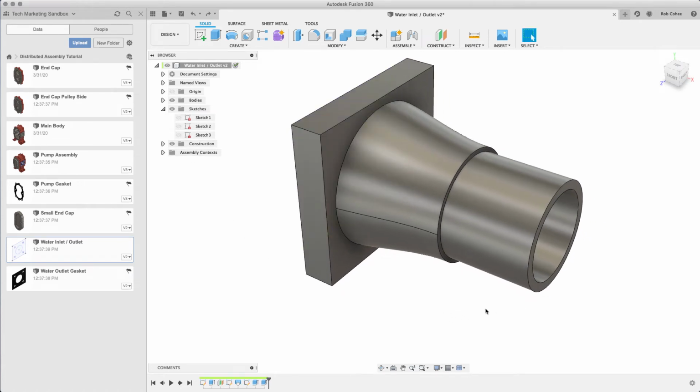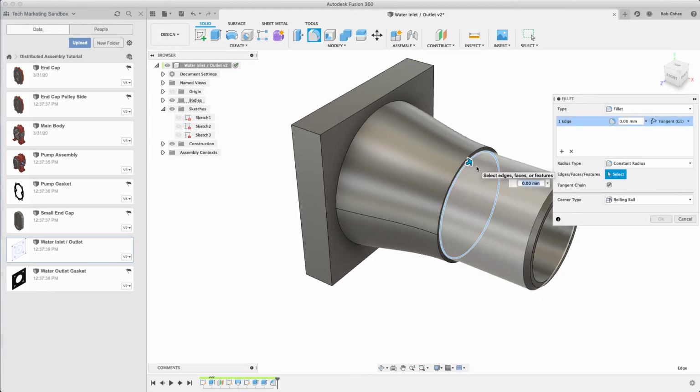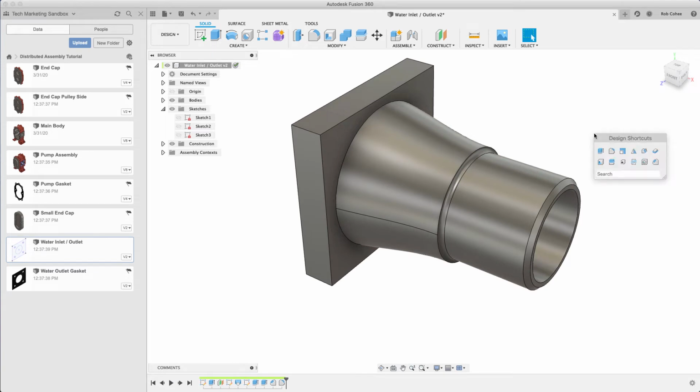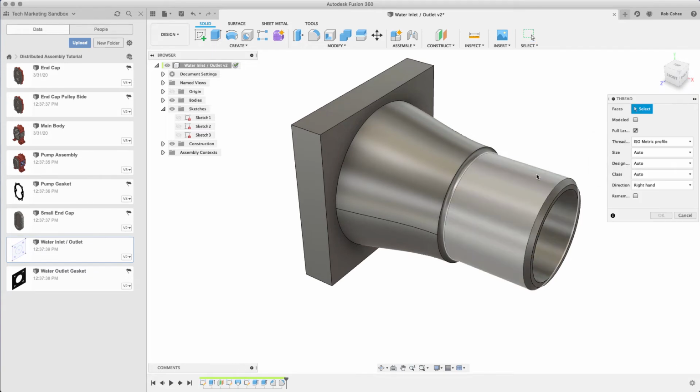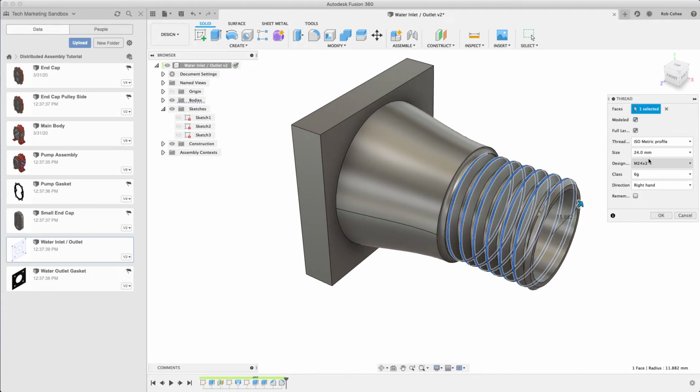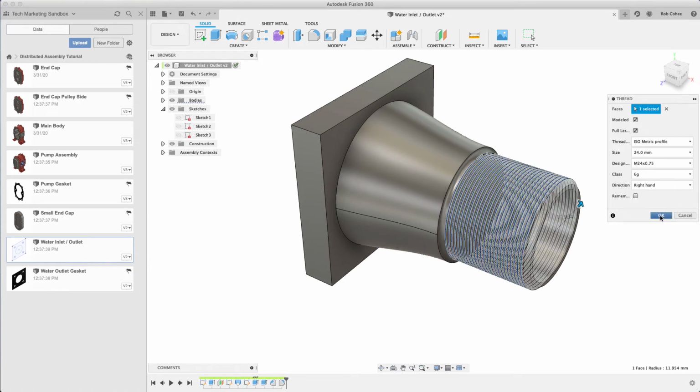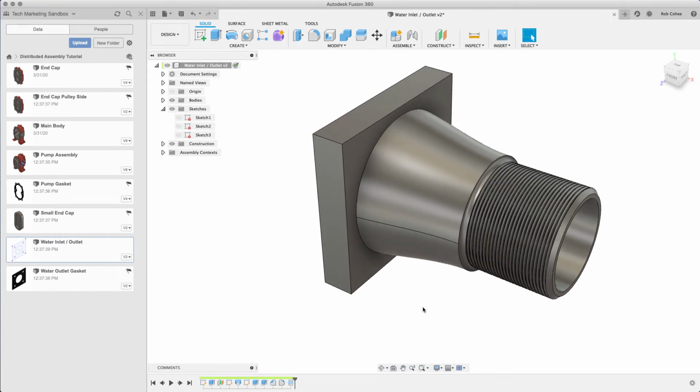Try to, again, keep your sketches at a minimum and use the geometry that's there as you need it. So I'll use the chamfer command to knock off the edge here, 1 millimeter chamfer, and then I'll do a 1 millimeter fillet. And you can see these dialog boxes popping up and my cursor's not moving. I'm using the shortcut keys. Okay, so F, fillet, I'm using the S key to bring up commands that I use a lot. Here, the thread, and now I've got the geometry that I need.